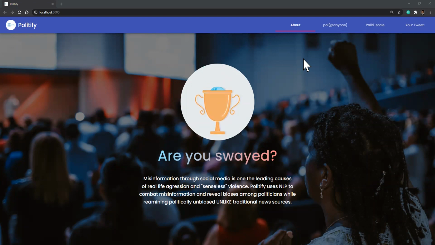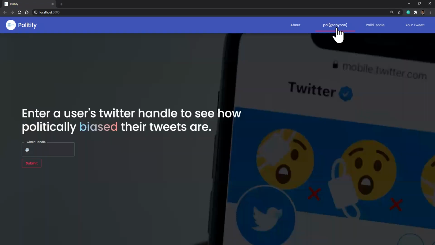So the way Politify works is our front end is developed using React.js for the UI and UX. And when a user submits a Twitter handle for a public figure, politician, or celebrity through our API, the backend, which is built with Flask, receives that and essentially transfers that to our machine learning algorithms for processing. And so the first thing that's done with the handle is it's actually used for web scraping via Selenium web scraper. And we use that because we're not able to get access to the Twitter API since we had a limited time frame for this project.